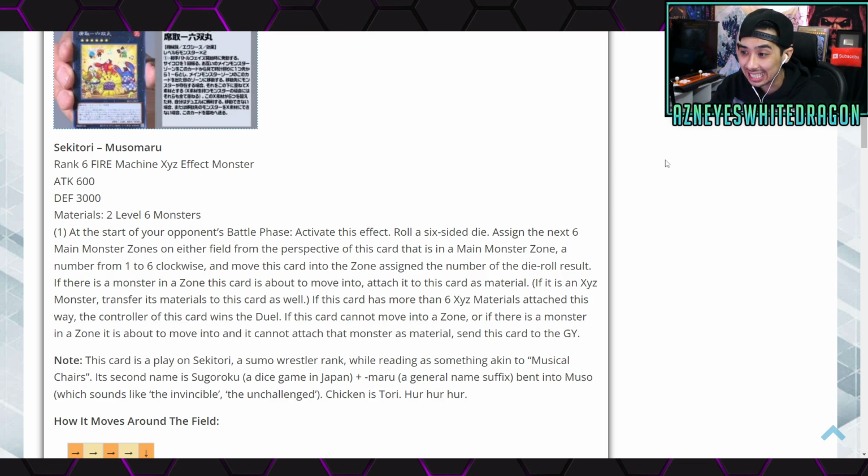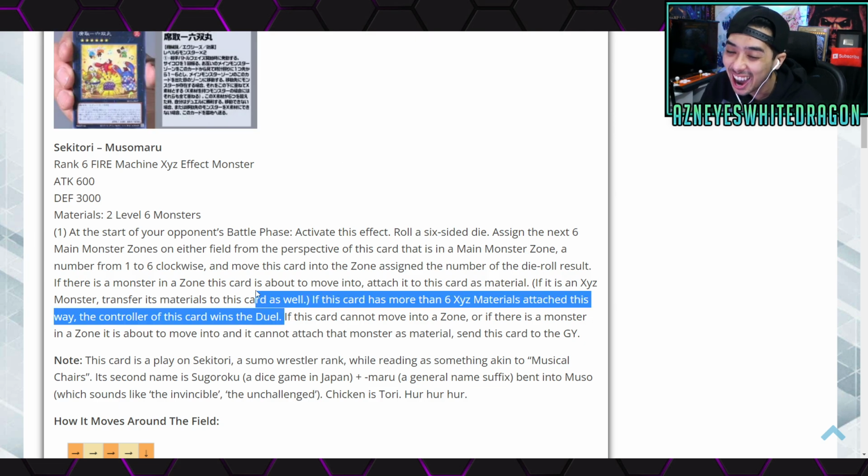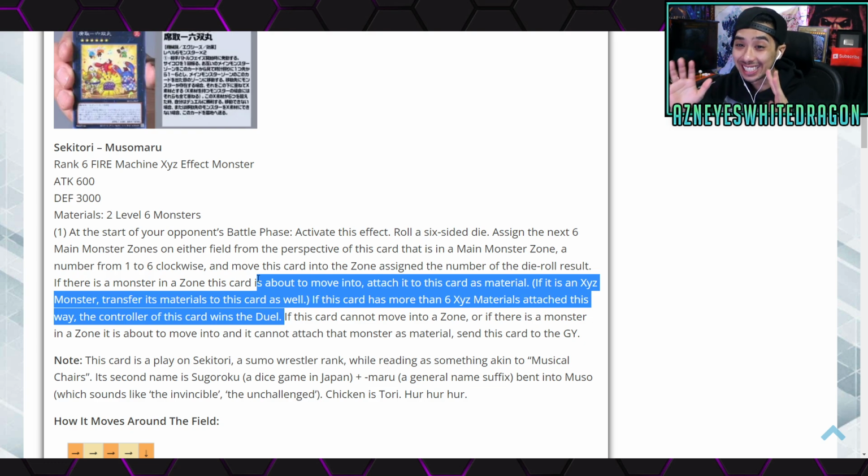Roll a 6-sided die, assign the next 6 Main Monster Zones on either field from the perspective of this card that is in the Main Monster Zone, a number from 1 to 6 clockwise, and move this card to the zone assigned the number of the die result. It's so complex, man. If there is a monster in a zone this card is about to move into, attach it to this card as material. If it is an Exceed monster, transfer its materials so it absorbs the cards. That's wild. If this card has more than 6 materials attached this way, the controller wins the duel. Oh my gosh, a new instant win, dude.